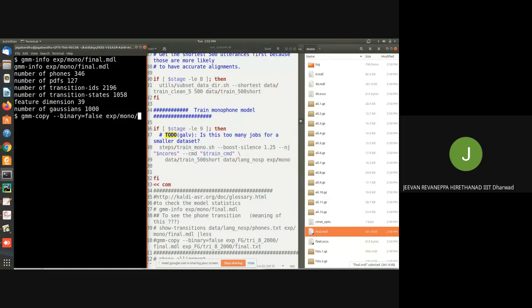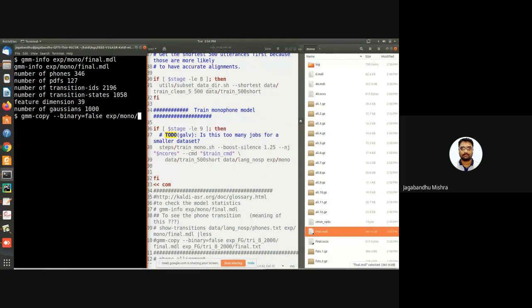Actually, these 127 PDFs are different clusters. It may not have 346 unique phones.